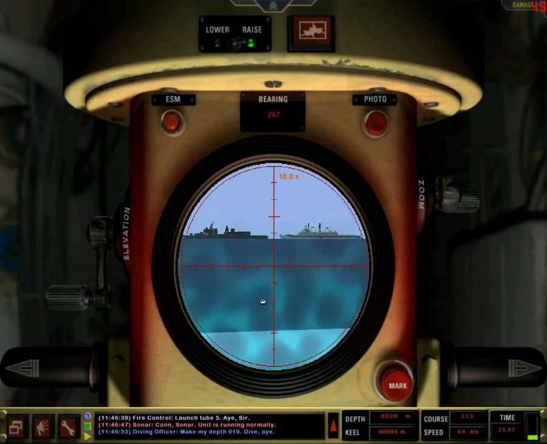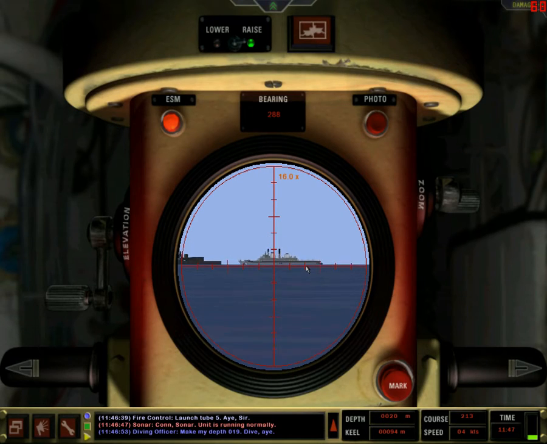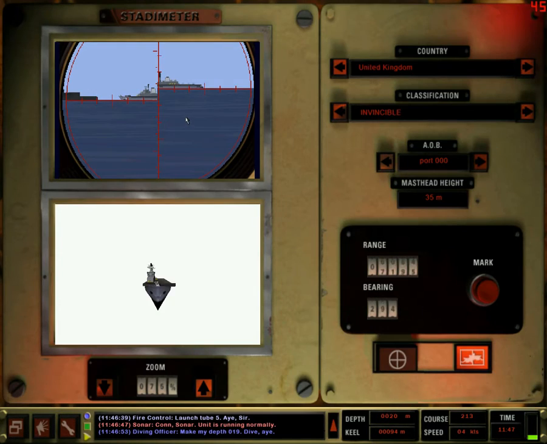Alright, so where are the ships now? They don't seem to be doing anything erratic. Does my solution predict them to be there? Yes, okay, my solution appears to be pretty good. Let's take another photo. No, that's not a good photo. Photo. What do we got?